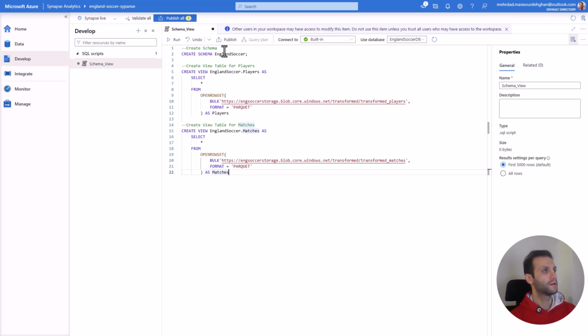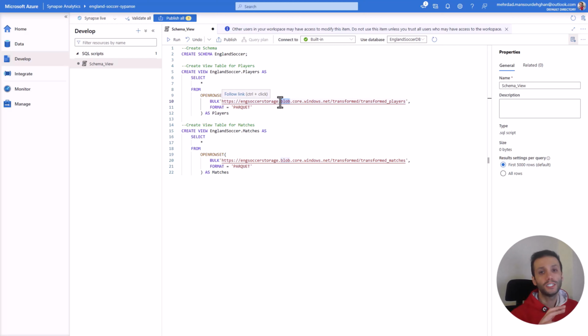Just review the process. First of all, we are gonna make the schema, and then inside the schema we create two views. One of them is for players, one of them is for matches. Players is stored in this path, and this is stored in this path. Okay, the last thing, we don't have a blob, we have the data lake.